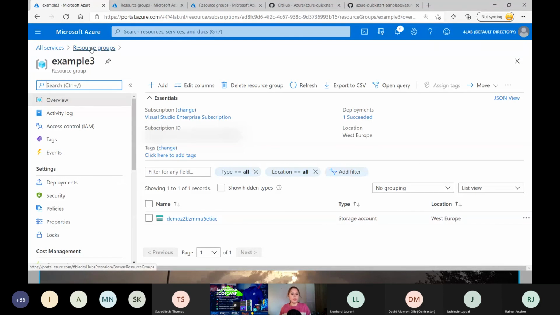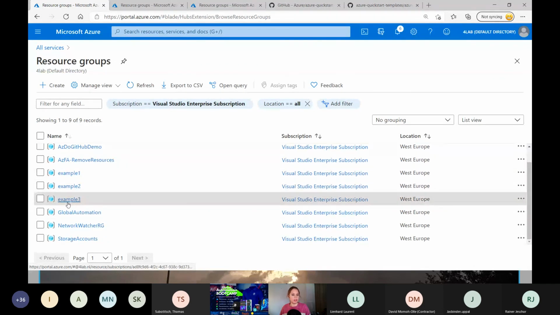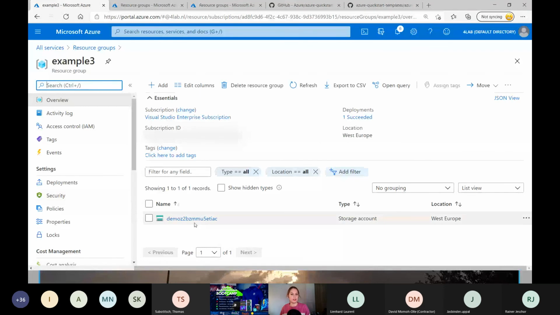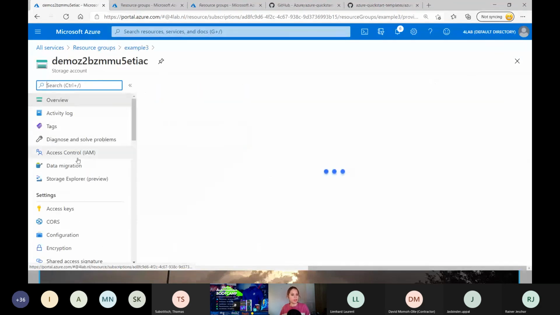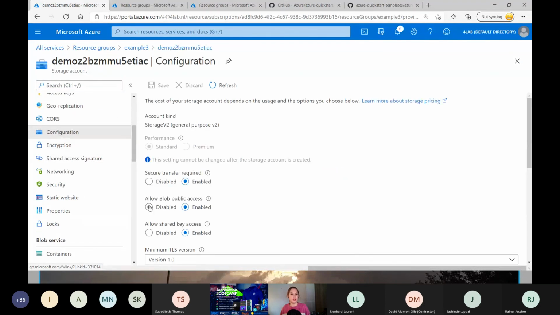Now there's a really cool feature in the portal that I want to show, because these are storage accounts and there's not too much going on, but these are all pretty standard storage accounts. And let's say I have an environment already. I am using this storage account and I will click through this storage account, and let's say I have some configuration changed in this storage account.